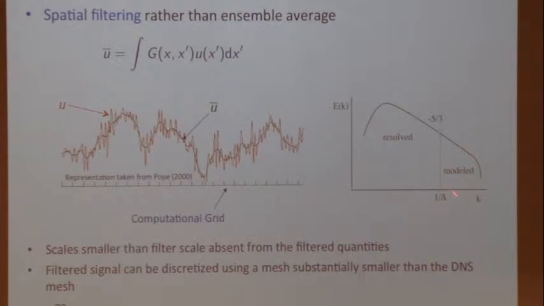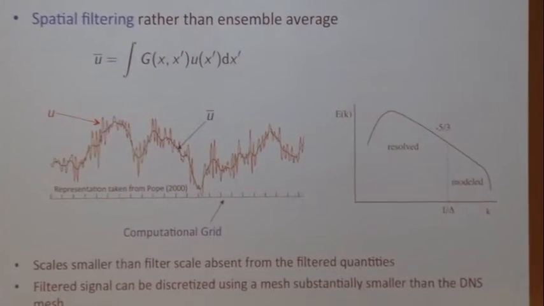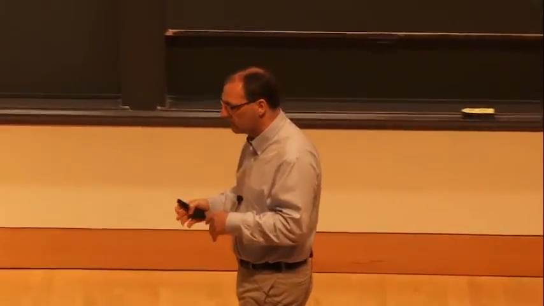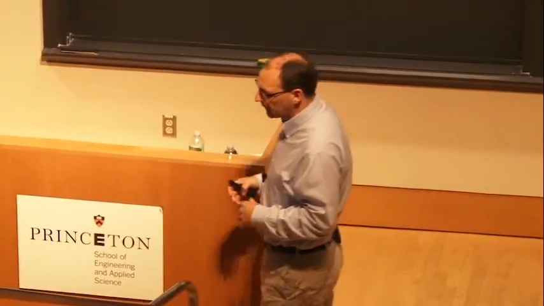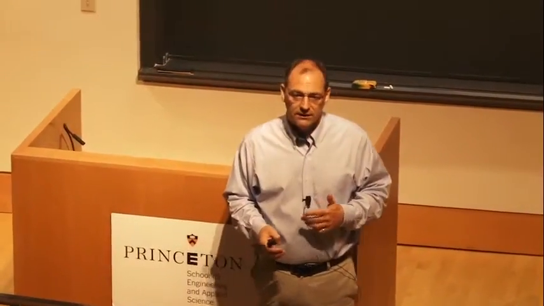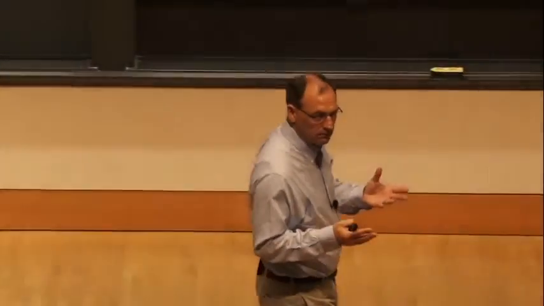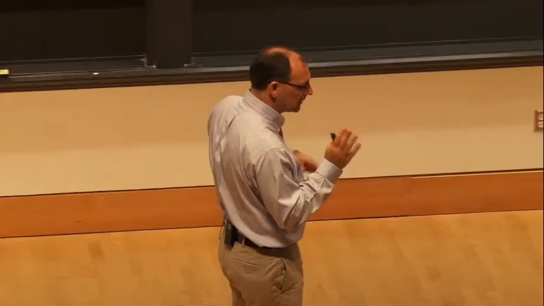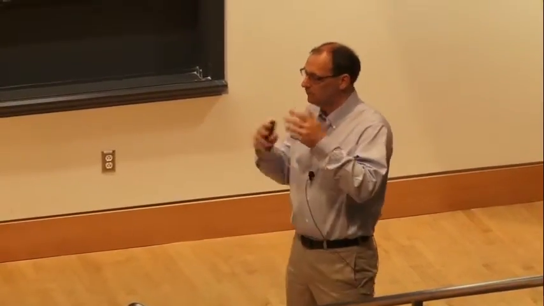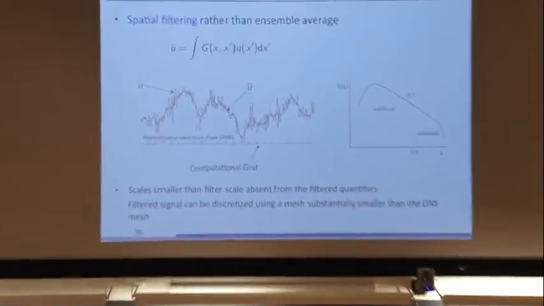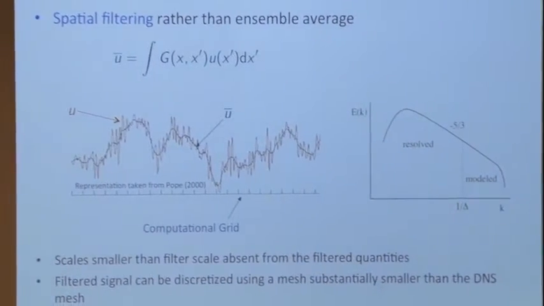Second advantage: this now needs to be modeled. You can't just take it out and not correct for it. So we need to introduce a correction for this. But the modeling of this term is a lot simpler than modeling the entire turbulence, because we said earlier the small scale turbulence is isotropic. It has the same statistics in all directions and so on. So isotropic turbulence is much easier to model than the full turbulence.